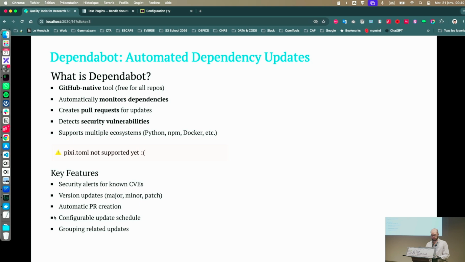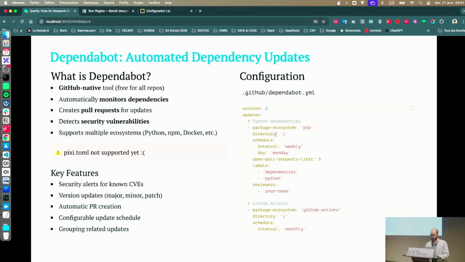So it will give you a security alert and make the version updates with an automatic PR creation. You can configure it to do that on schedule, so for example, once per week, and to group all the related updates in this single PR.